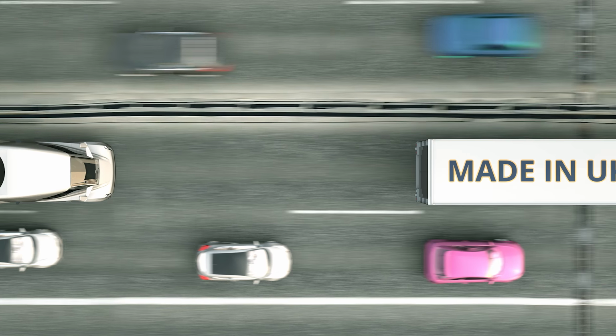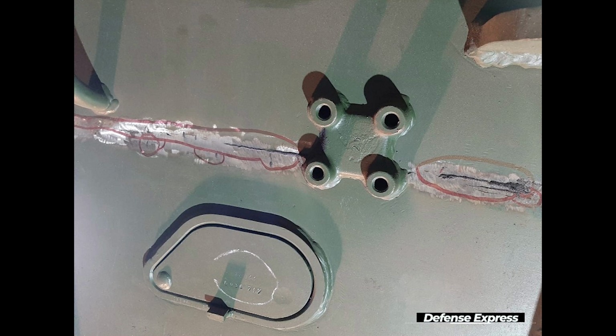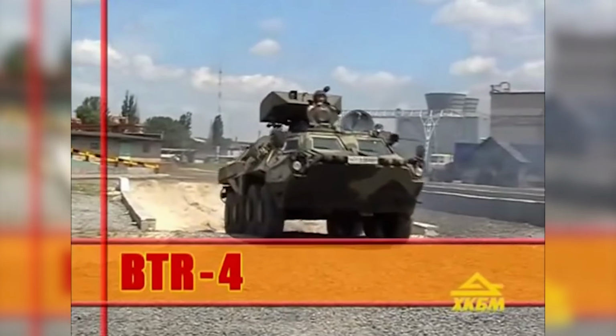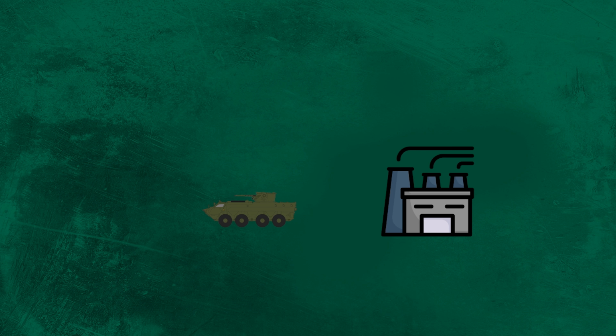Unfortunately, the Iraqi army quickly rejected the order after realizing that due to poor quality steel used in the construction, the hull was already cracked, along with a handful of other manufacturing issues, like only a fraction of their engines even starting. Kazakhstan was next in line to receive the BTR-4 in 2012, but canceled their order as well after a delivered prototype failed to meet their specifications.